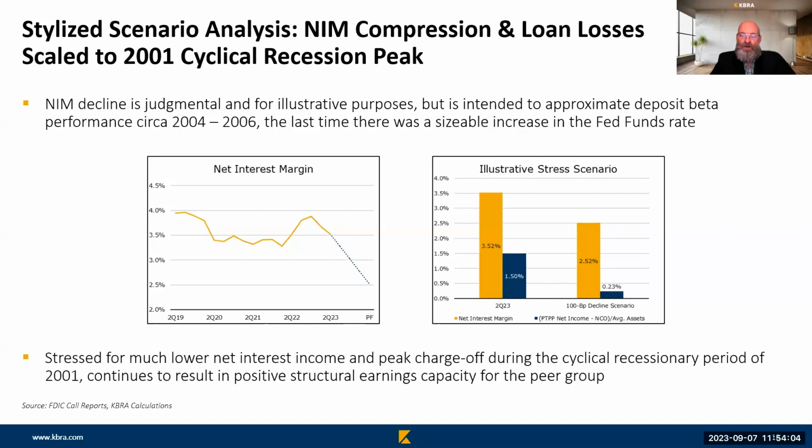But one thing we know is the gap between the current level of interest-bearing deposit costs for this peer group, which is around 2%, relative to the Fed funds rate, which is around 5.30, is still a big gap. And if you go back to prior periods, that gap was a lot lower. So we are definitely baking in, in our base case, that funding costs are going to continue to go up for the next few quarters, even if the Fed were to be on pause for a while.